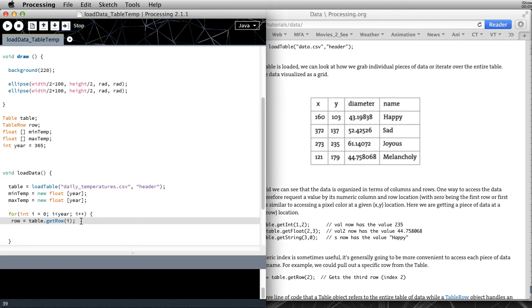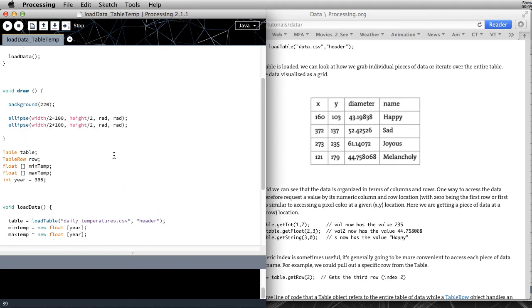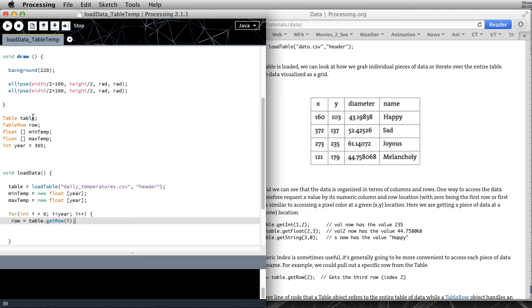And then we need to break that up. So what we want to do is get each one of these chunks of data, and we want to associate them with these arrays here, right? We want to load them into these arrays so that we do this once up in setup, we load the data, and then after here, it would just be us using this information, right? We've already got it stored in these other places. So what did we name these here? Min temp.